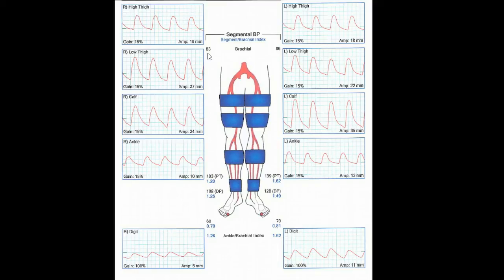So the next consideration would be that this person may have upper extremity arterial disease, which is inhibiting the flow to the brachial arteries. Low brachial artery pressures will affect the ankle brachial indices and cause them to be falsely elevated. So this patient may be considered for an upper extremity arterial evaluation as well.